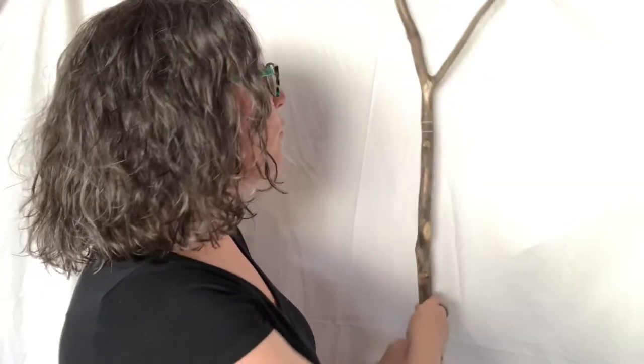And if you want, you can leave the bark on, you can peel the bark off, all kinds of things. I've sanded down all the different areas, you can see. If we go to the bottom, you can see there is still lichen on here that I will leave on, some bark. I really like the texture down at the base. You see how it widens at the base? Whoop, there we go. I'll probably smooth out that end piece and shod it with an iron nail. And we'll just bang that right up in the middle. So that is my witch's Stang.